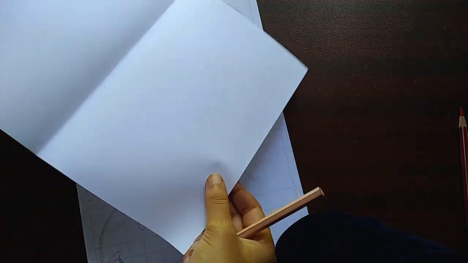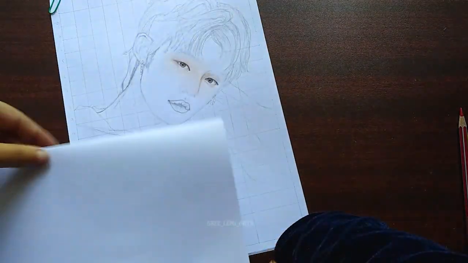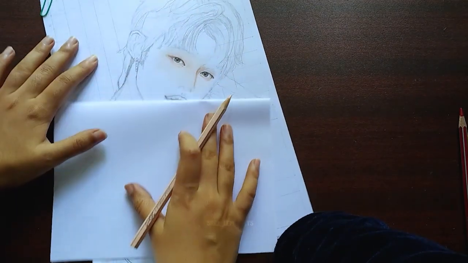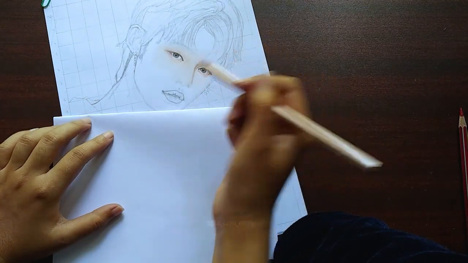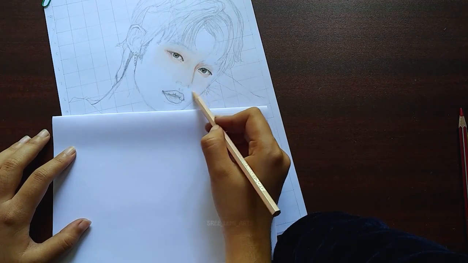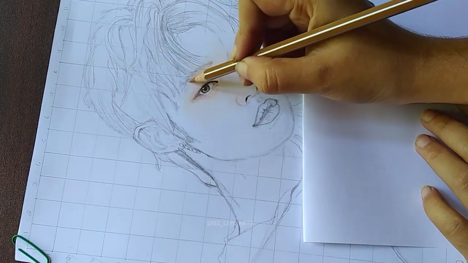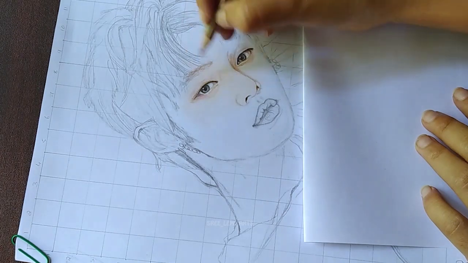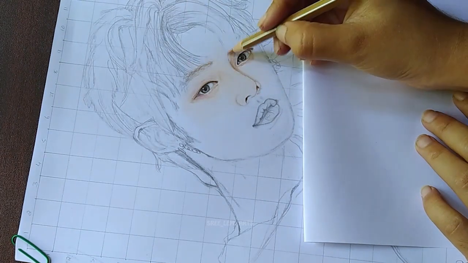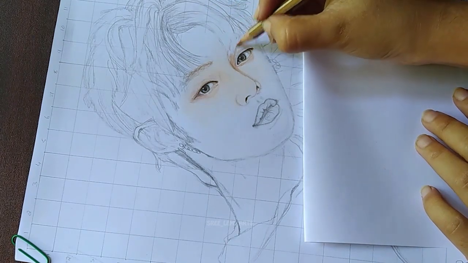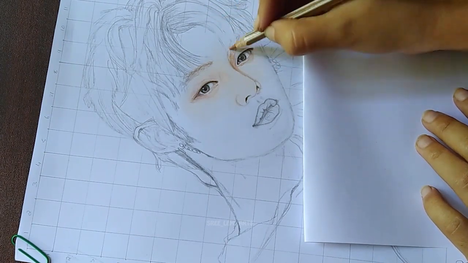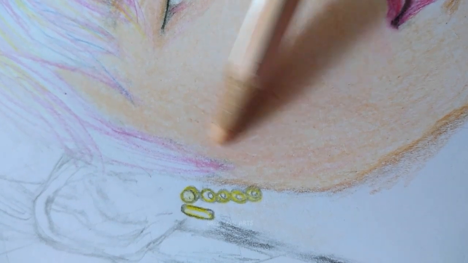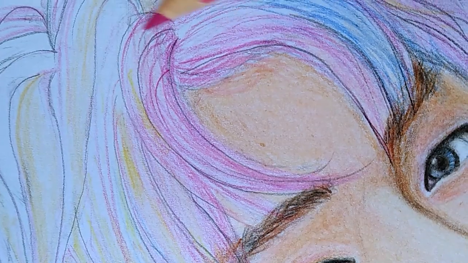It's better if you place a sheet of paper underneath your hands so that you don't mess up. It will protect the drawing from being dirty. And if you ask me if there is any particular way to use color pencils, I would say there isn't one. Even I faced this problem when I was a beginner. I was like, how to mix those colors and how to get that shade, how to get that required texture and all. But as I advanced, it all came to me intuitively. As a tip, I would say you should watch people draw. That is, if you have anyone, any relative or friend nearby who draws, then you should watch them draw, or you can watch timelapses on YouTube or Instagram or any other social media.